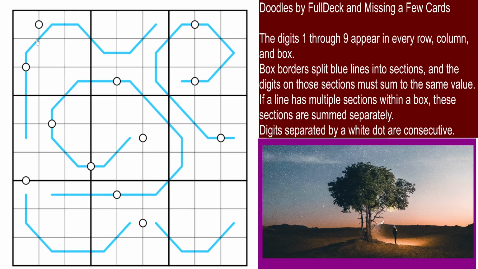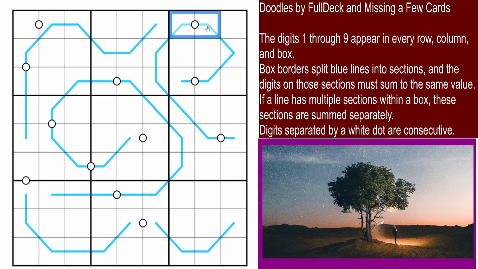As you can see, I think these are the simple rules. So, standard Sudoku. In fact, the short rules are also given in the puzzle. So it is standard Sudoku. Then these blue lines are region sum lines, and then there are consecutive pairs. So these are the short rules.